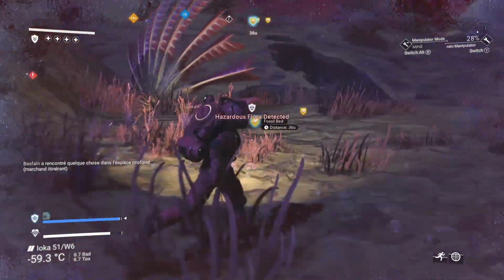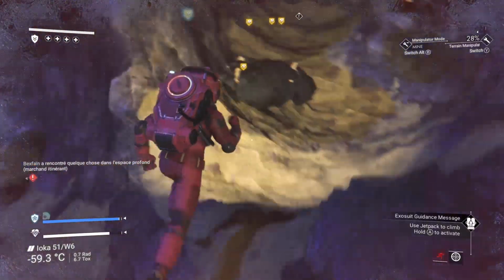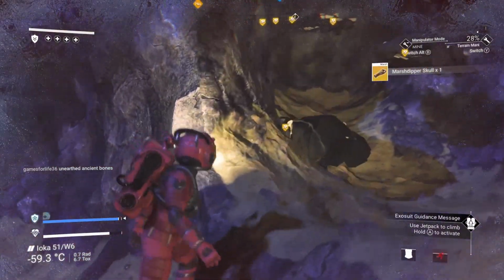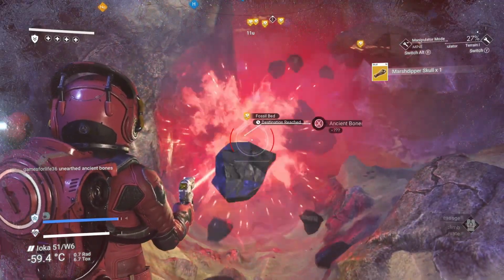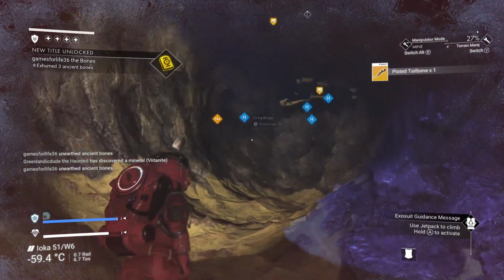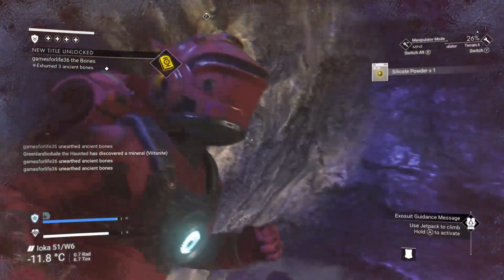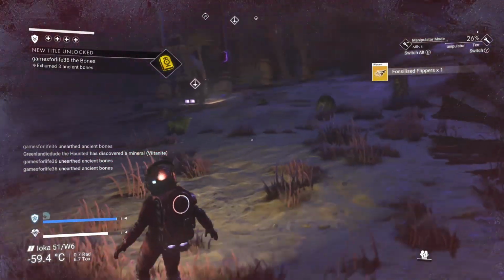Whoop, that hit me. I was not prepared. So let's start digging this up. Ancient bones. Okay, so we got a skull. Oh, there we go. Are these at random? Plated tailbone. I guess somebody already uncovered this before. And leapers. Okay, so we got some different things.